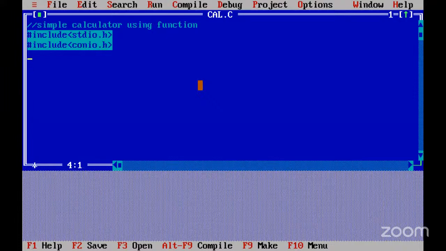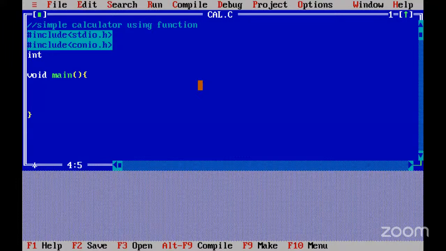Okay, we have done this. Now I want to write a function for a simple calculator. Let me write void main. Let me write four functions: one for addition, another for subtraction, another for multiplication.